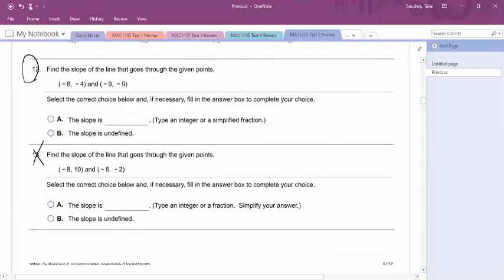So let's check out number 12, which says find the slope. Do you guys remember the slope formula? What is it? It's y2 minus y1 over x2 minus x1. Very good. So let's apply that here, right? Where our first ordered pair, we'll go ahead and call that x1, y1. And then our second ordered pair we'll call x2, y2. So let's plug in the numbers here.